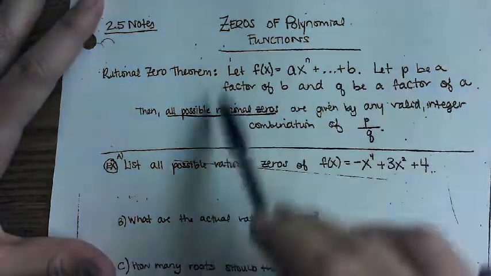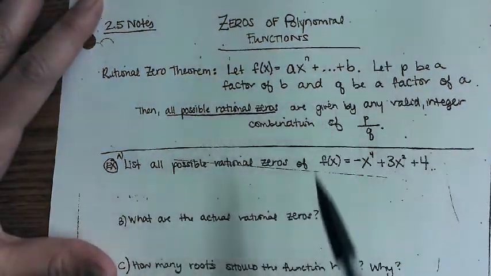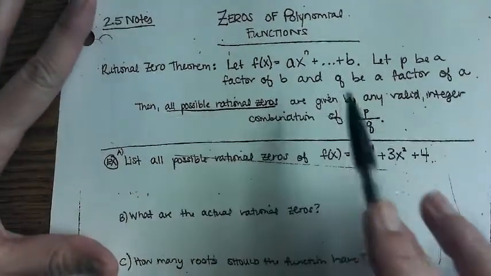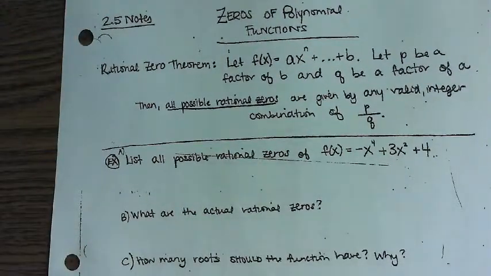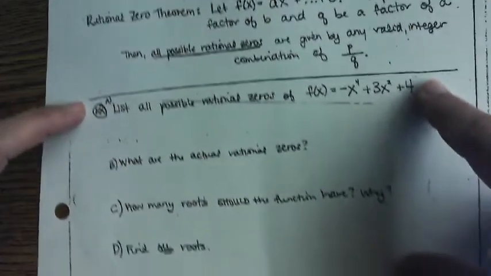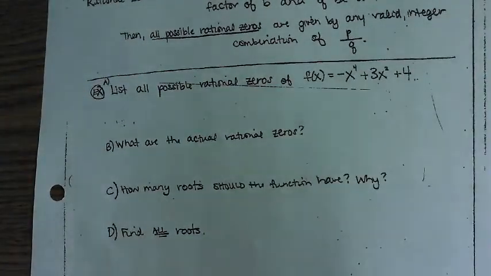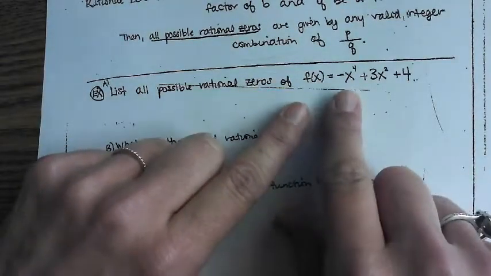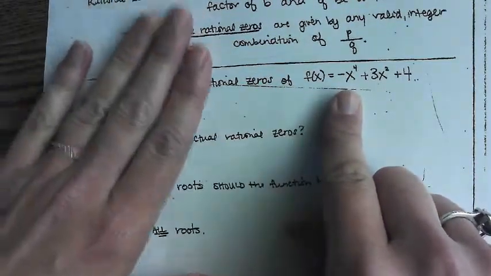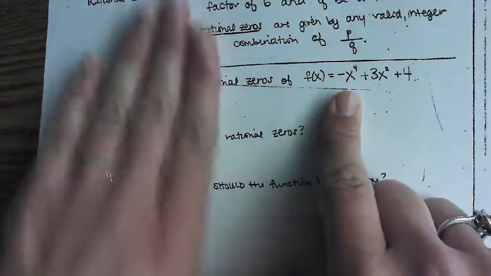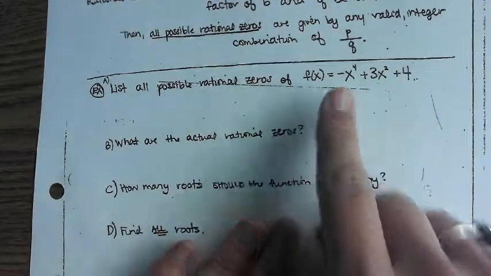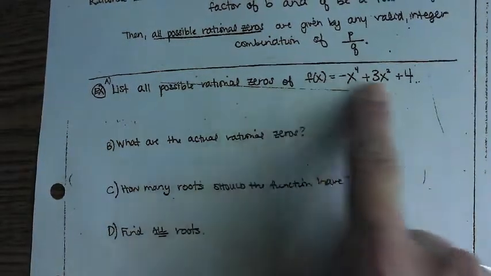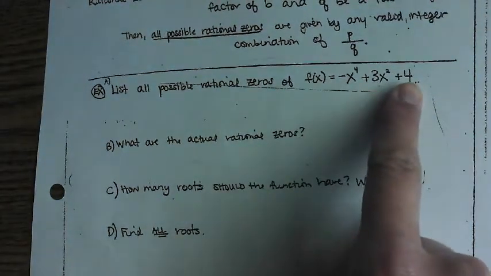So, I'm going to explain this later. I'll come back up because that generic explanation is tough to wrap your head around right from the get-go until you actually see an example. So, here I have a function. And essentially what this is going to build up to is find all of its roots. We don't have a calculator. We don't have a way of factoring this using our traditional methods.